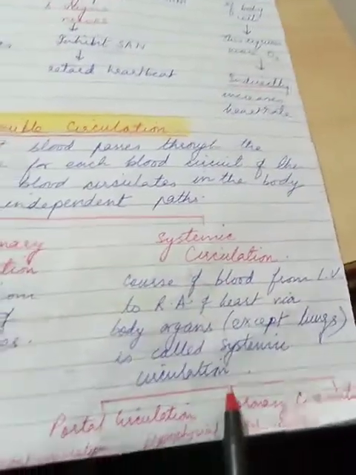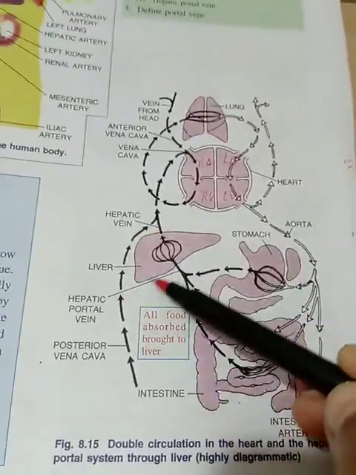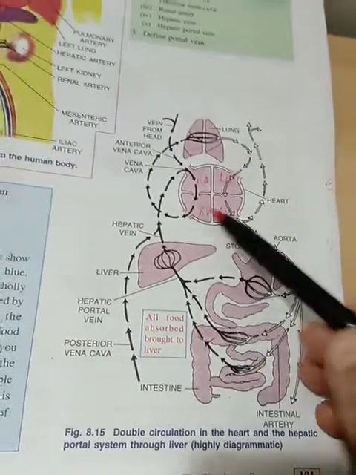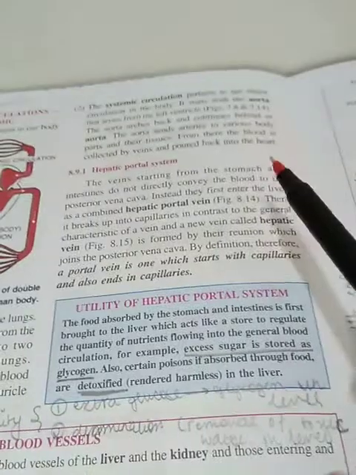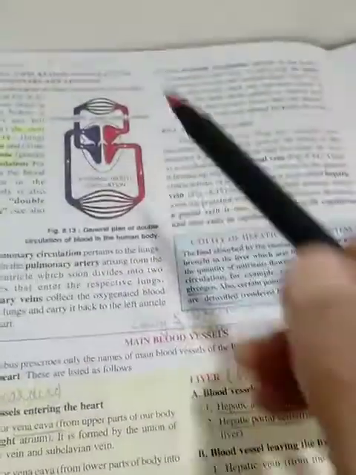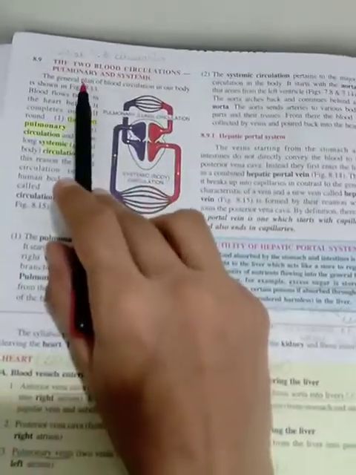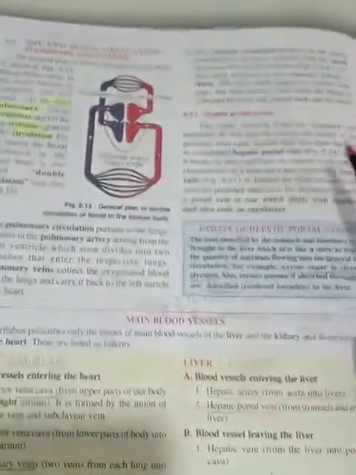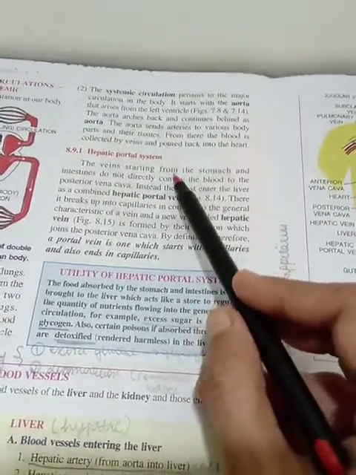Right, here we'll talk about, let's say we'll come back to the diagram once again to this one. We have a portal system of circulation also here to be discussed. Now, what is portal system? In your previous book, children, you have studied the hepatic portal system. You have this on page number 100 in your current class 10th textbook. You studied the two blood circulations, pulmonary and systemic. We have discussed this. Now, along with this, you have another side heading as the hepatic portal system.